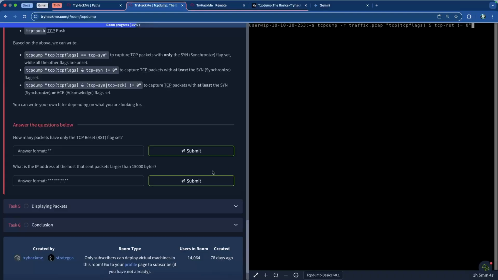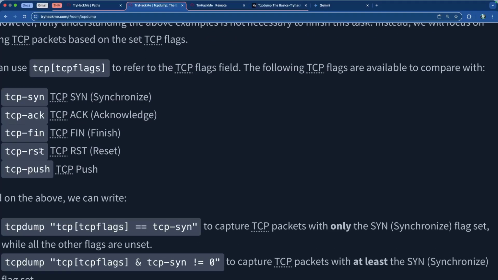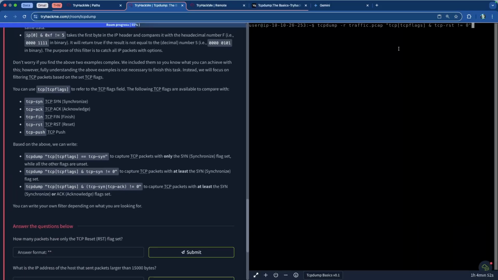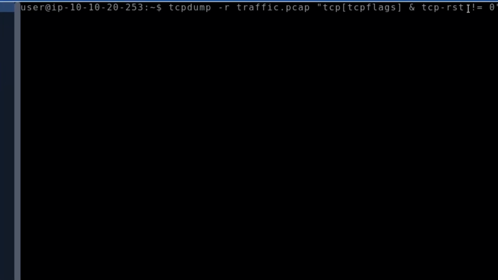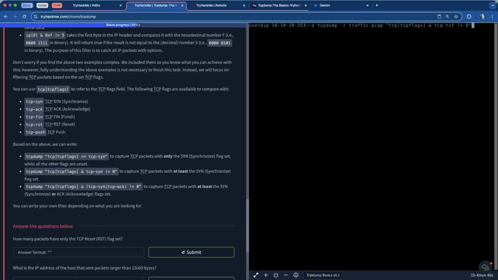It wants the TCP reset flag to be set. This is the acronym for TCP reset right here. So it would look just like this, except we're changing it from SYN to RST. That's what the command would look like, assuming we're supposed to be reading the PCAP file.